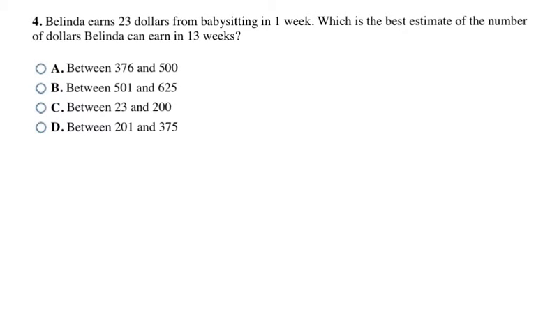So this problem here says Belinda earns $23 from babysitting in 1 week. What is the best estimate of the number of dollars Belinda can earn in 13 weeks? So she's going to earn around $23 each week. So I can take that 23 times 13 to get a ballpark idea of what she would earn in 13 weeks. So first I'm going to take 3 times 3 is 9.